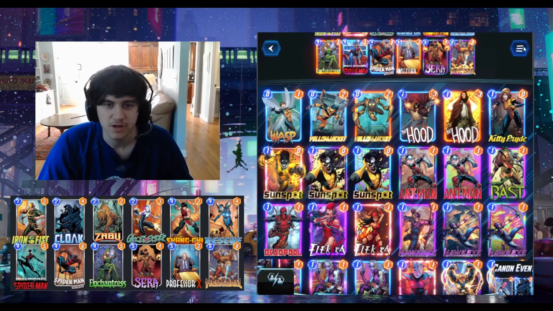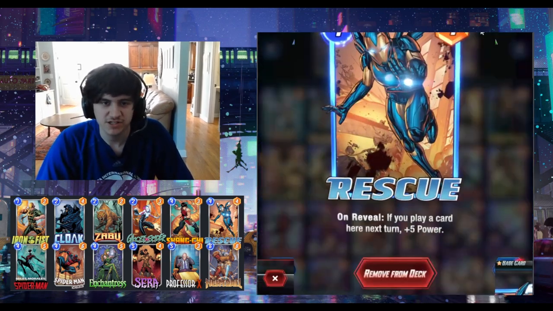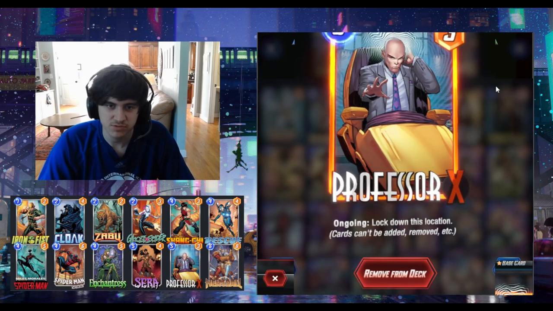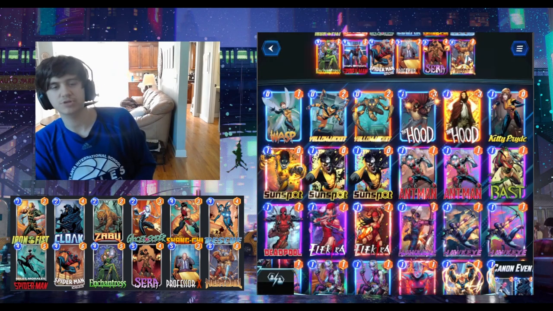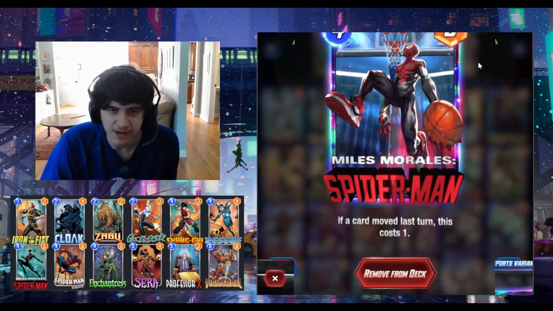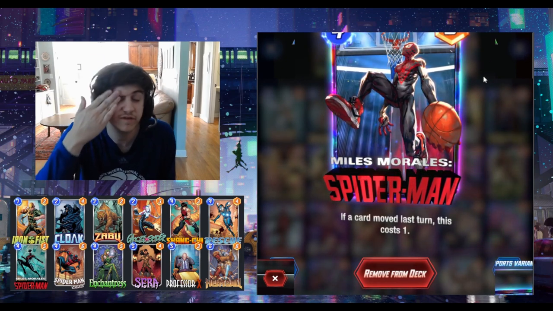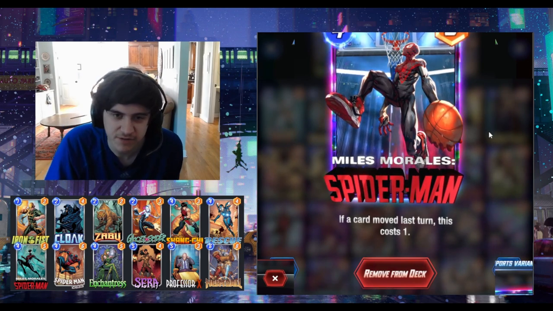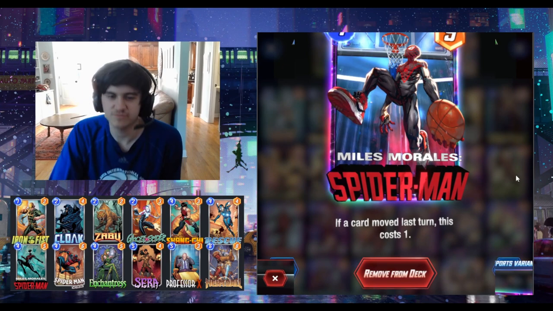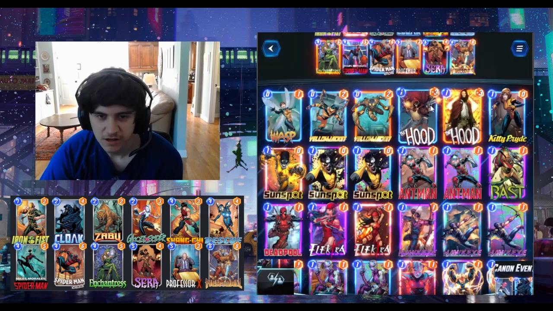So both of your counter cards, Shang-Chi and Enchantress. I put Rescue in here just to give us a bit more consistent power. And Rescue combos really nice with Professor X, who we might put down on turn 5. Additionally, we got Miles. He can be discounted by Zabu, but also, because we're going to be moving 2099 around potentially, we can get a free Miles or a one cost Miles from that. So on our last turn, we'll have a lot of discounted plays we can be doing.